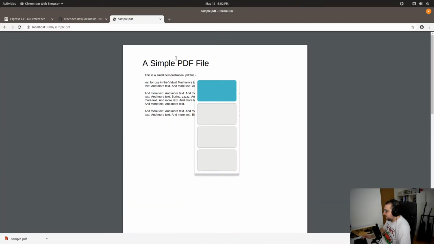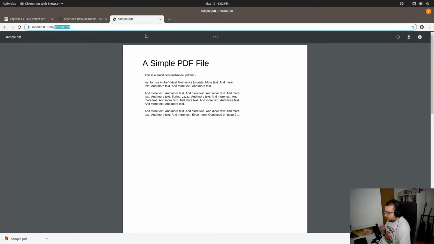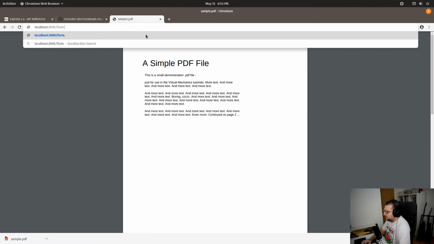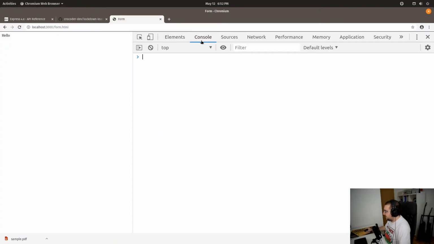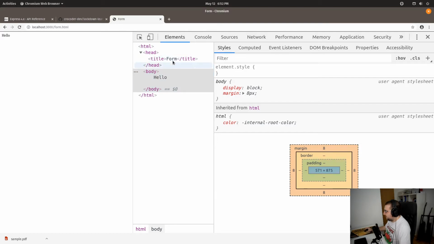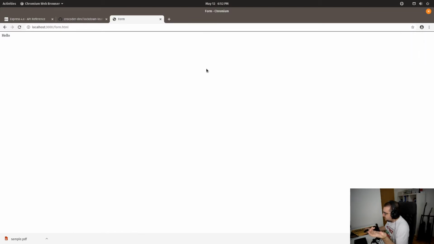If you write this and go to form.html, we actually get an HTML file with the title form and everything. So we can serve static HTML files without any problems like this. That's pretty important because we will be using a form for uploading pictures to our backend.